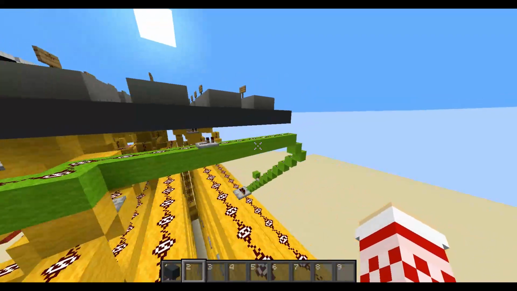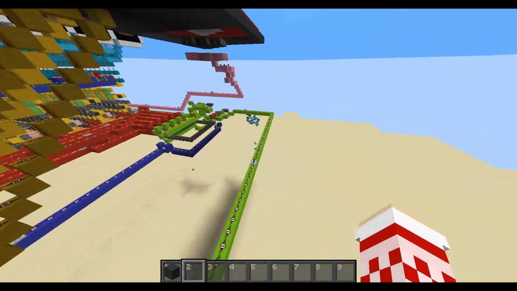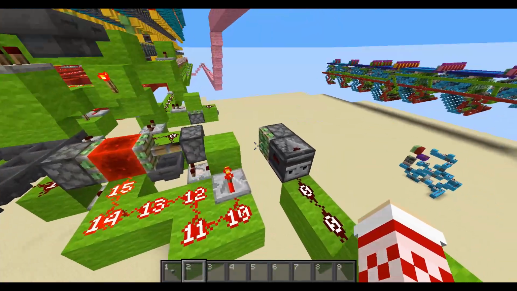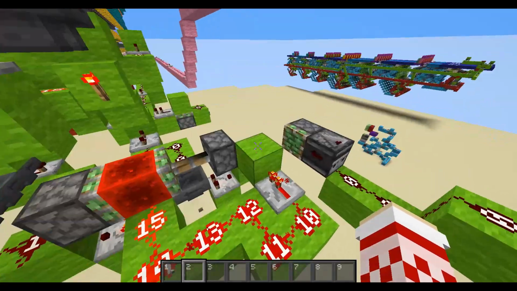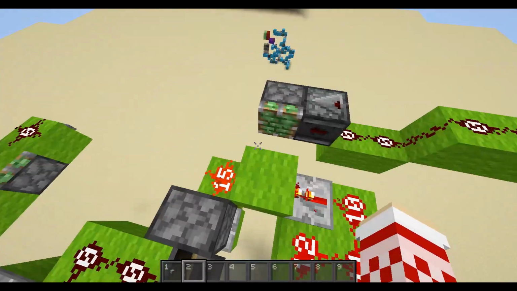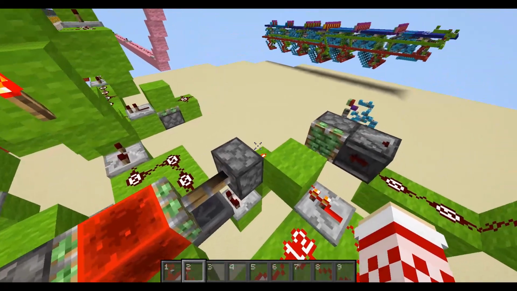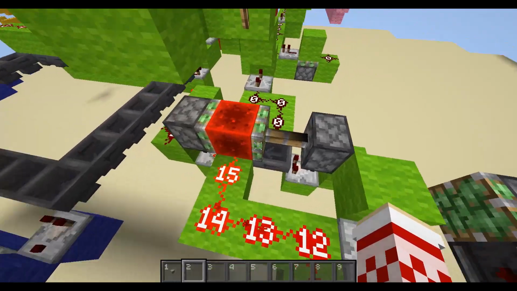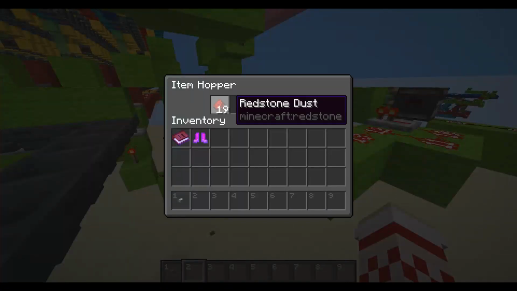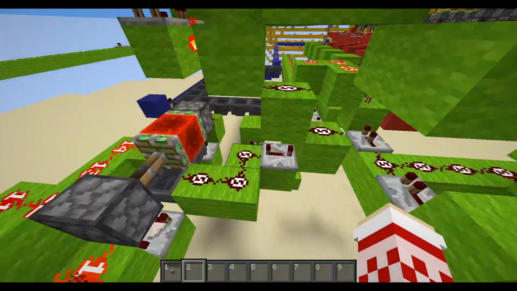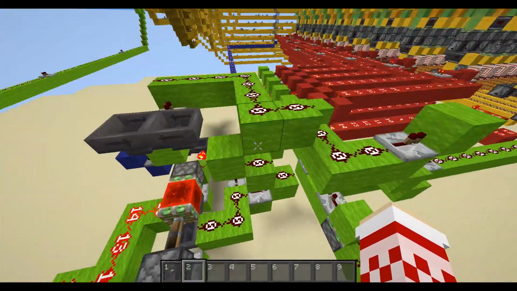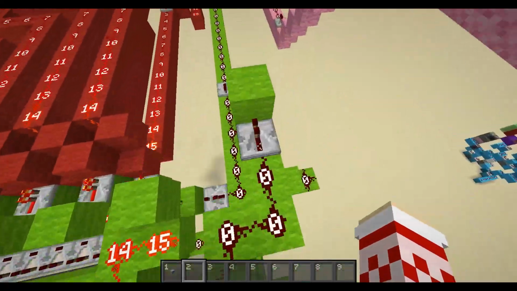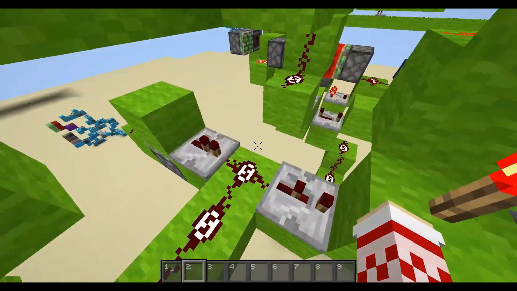So if we just follow this line going over here, you can see it comes to the stop. So what this is doing is double firing this piston, because when you fire this piston, it will unlock this, which will then take this back to 0. This piston will then fire over here, and it will start this clock, which has 19 items, and then you can see the redstone line goes over here, which it will be on the reset, which goes into this clock, which will slow down the tick speed, going over here, going down here, which is the reset.